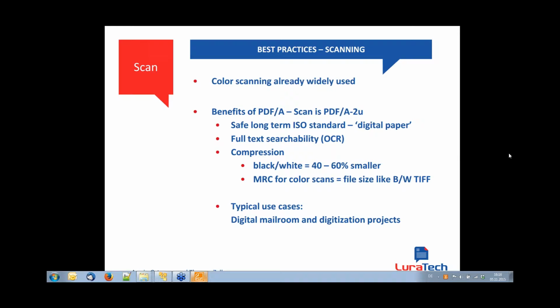The typical use cases are, on the one hand, the digital mailroom, for all the incoming mail, and a lot of organizations are doing it these days. When paper mail arrives in your organization, it is typically digitized and goes into the workflow, into the processing through your enterprise in a digital way. On the other side, there are still a lot of paper records, construction and project folders, things like that, which shall be digitized. We see a lot of those projects, and this is where PDFA is also an optimal format.